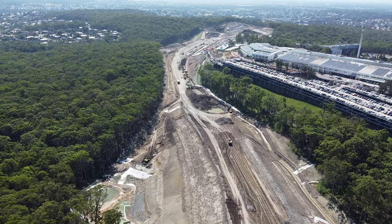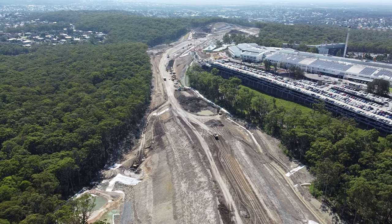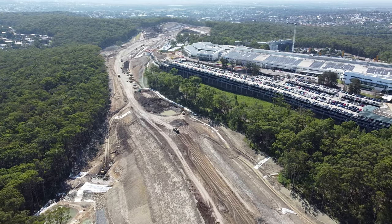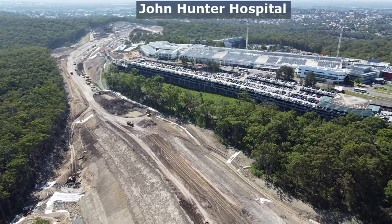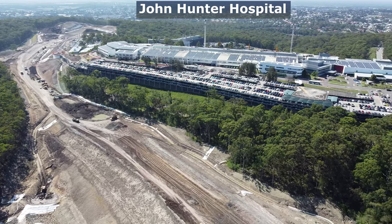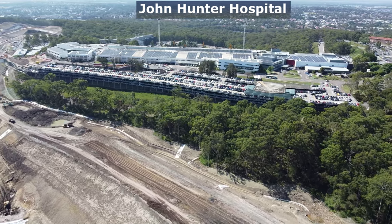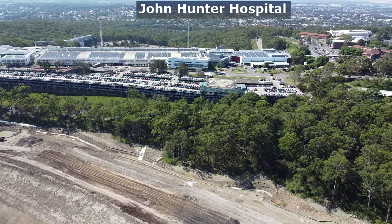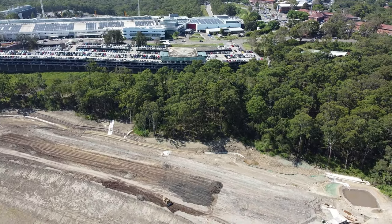So after Section 2, the next part was obviously Section 4, the Newcastle Road Jesmond to Sandgate Road Shortland, which covered 3.2 kilometres. Originally dubbed the Jesmond to Shortland Relief Route, but to locals as the Road to Nowhere, this stage was approved in January 1981, with construction commencing in May 1984, and opened in June 1993. 9 years for 2.4 kilometres of road.